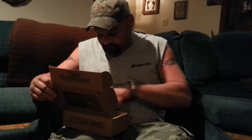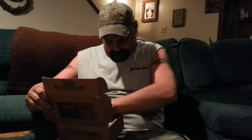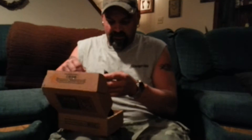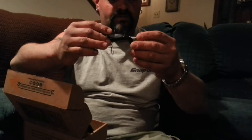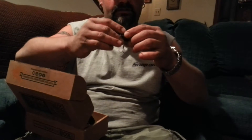The first one is called a Whopper Plopper. This bait looks pretty cool. I already put this stuff away so I had to go dig it back out. The tail will actually spin in the water to make sound and noise to draw the fish to it — it's a topwater bait.